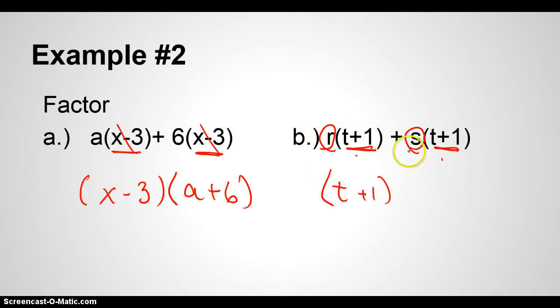What are you doing between these two binomials here? We are adding. So in my other set of parentheses, I'll put R plus S, and this is going to be my final answer. And this is how we factor out polynomials given with what's in the parentheses. They're the same situations.